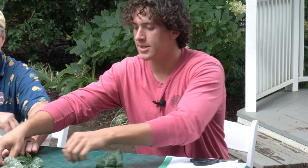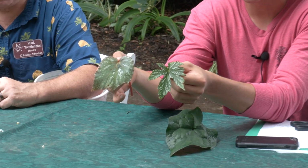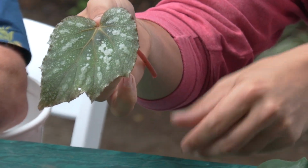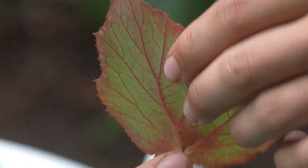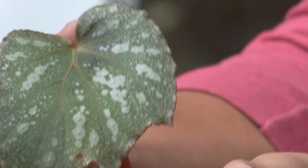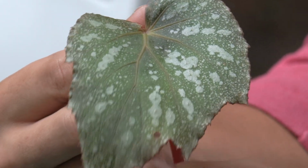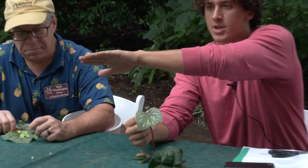And then these are also beautiful. Begonias, one of my favorite plants. I love the hardy begonias we have here in the garden. Beautiful colors on these. What's happening here is that if you look through, you don't see that white, so it's not totally translucent, but you're seeing this white on top. Now what's causing this is actually a structural effect called blistering. And that's when the top cell layer, so if there's a flat cell layer underneath, the top cell layer does like this and traps air underneath it. And actually what you're looking at is a reflection of trapped air within the leaf.